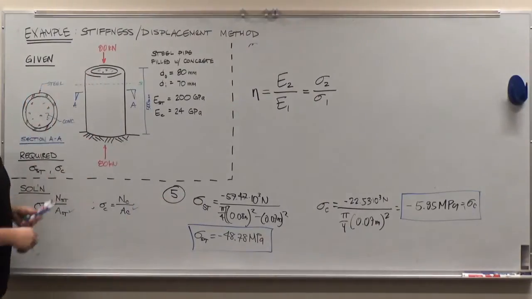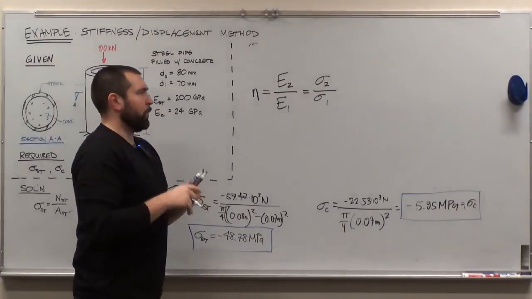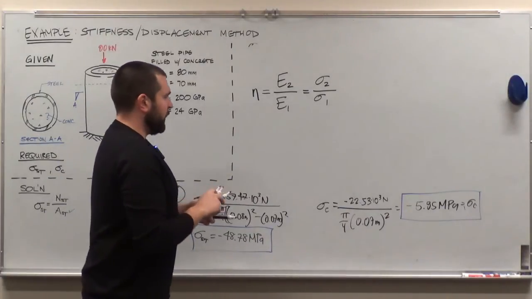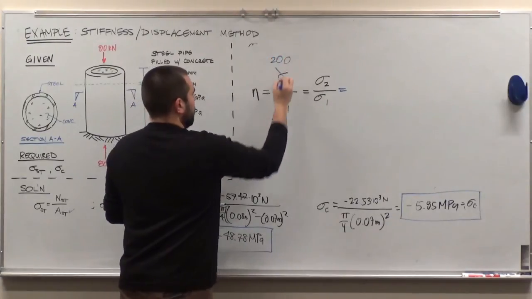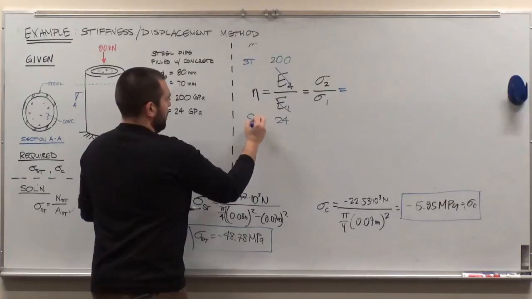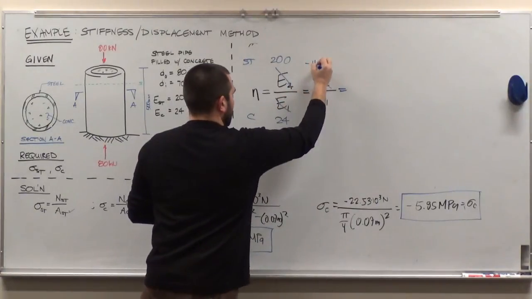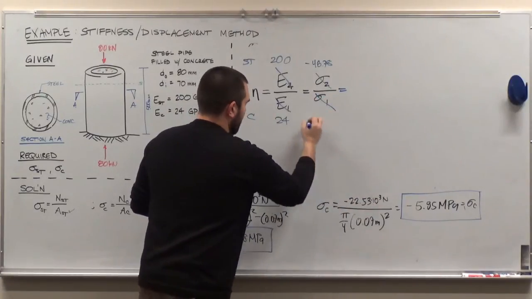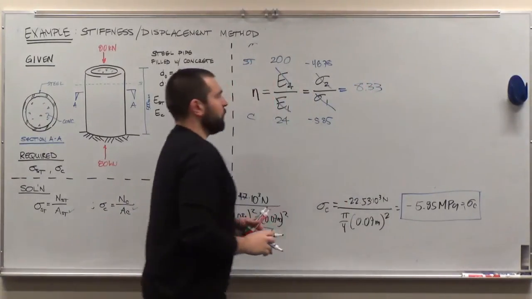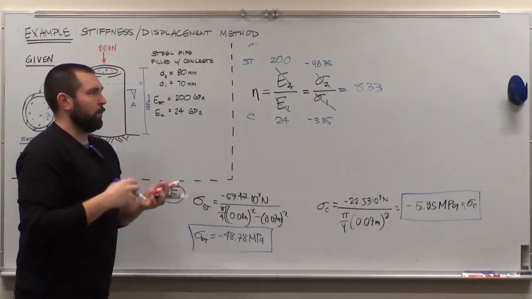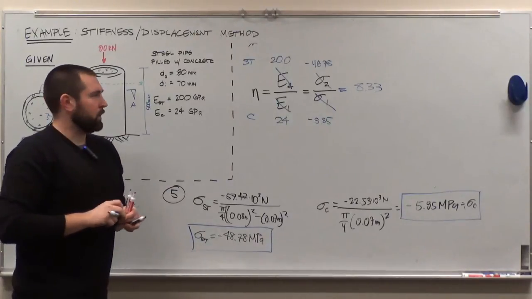So just like this, both those materials are occupying the same length. All right, so they both start and they end at the same location. That's an assumption that we make here. But for a composite beam, things like that, that's almost always going to be the case. And so we can notice here that if I plug in the modulus of elasticity values, 200 divided by 24, if we have steel on the top and we have concrete on the bottom, that's the same as the ratio of the normal stress in the steel, which is negative 48.78 divided by negative 5.85. And I believe that same value is simply 8.33 in this situation. So that's what we would call the modular ratio. And it helps, like I said, in design calculations when we're looking at composite beams, composite columns is a common design value that we use, lowercase n, for the modular ratio.